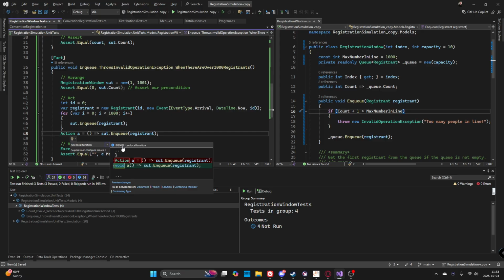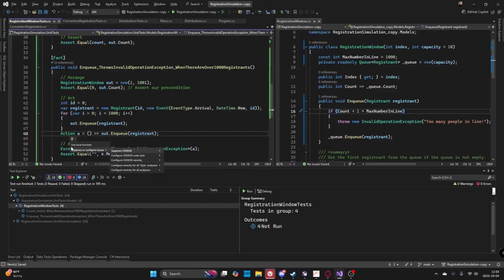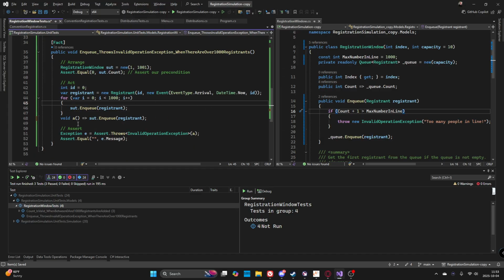They're even suggesting to use a local function. Interesting. That is not the change I would have thought, actually. Take that. So instead of an action, do a local function. I guess that works too. That's not the way I would have thought of doing it, but that works. I'm not sure if I don't like the other one better, but again, that's what I know. So we'll keep it like this.